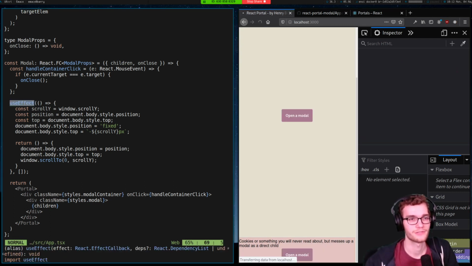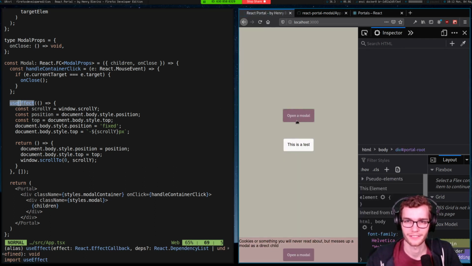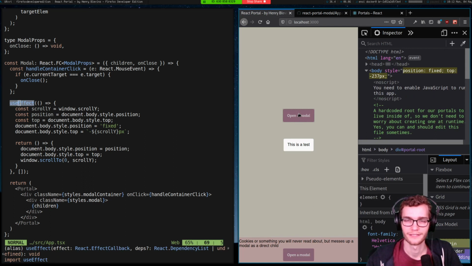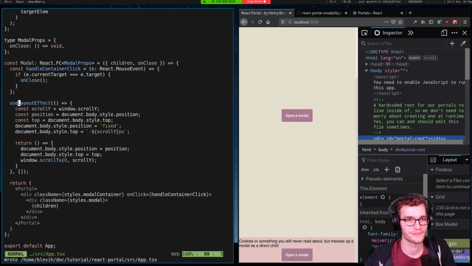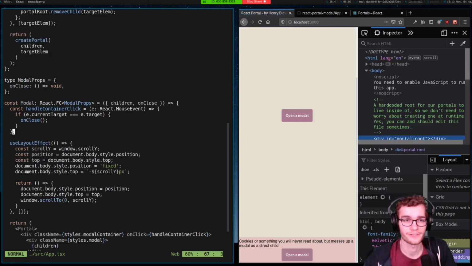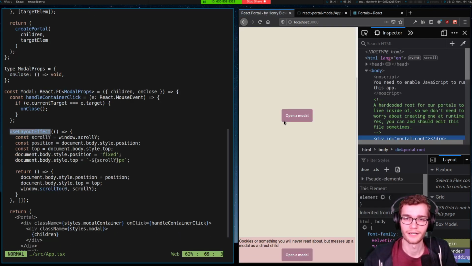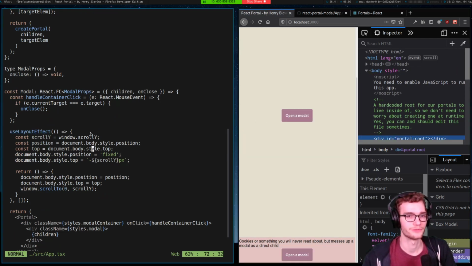I've lied to you slightly in the way that this works, because this is because of portal stuff. So it works just fine with useEffect and useLayoutEffect there, but that is not always true. Yeah, that's pretty cool. It's a pretty cool hook.